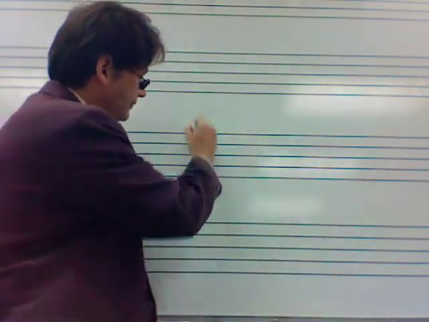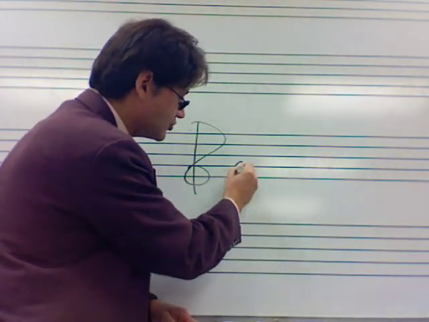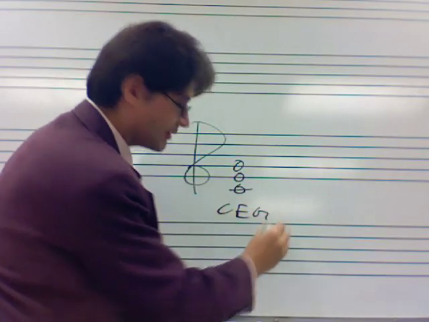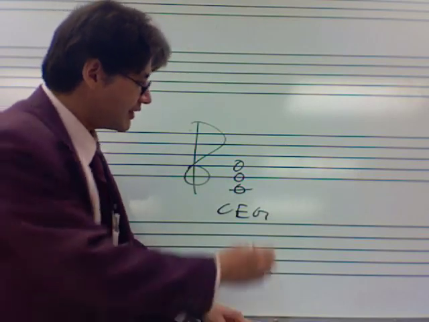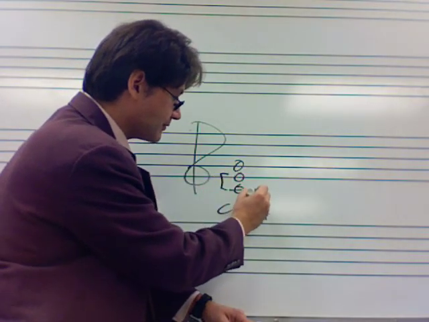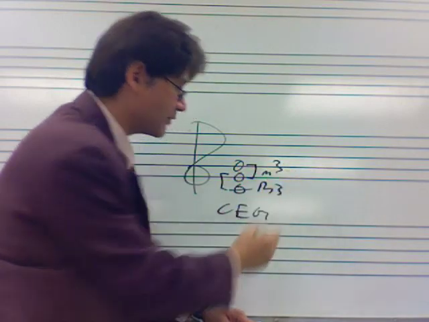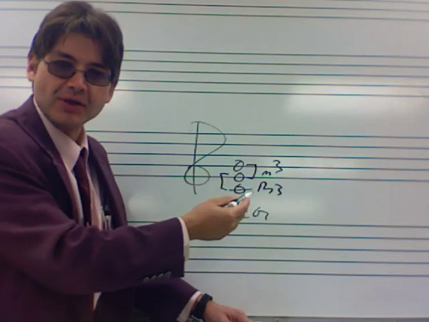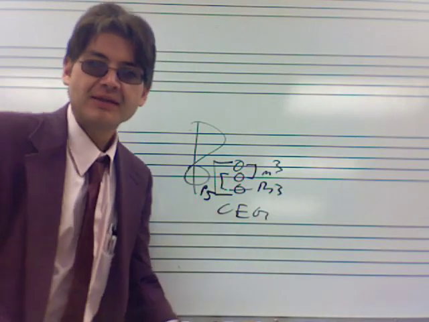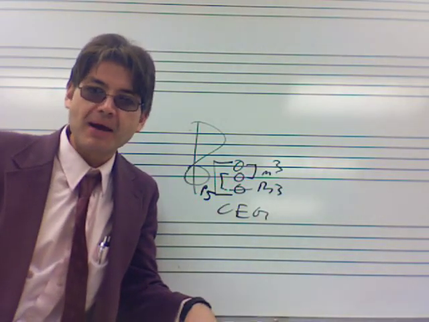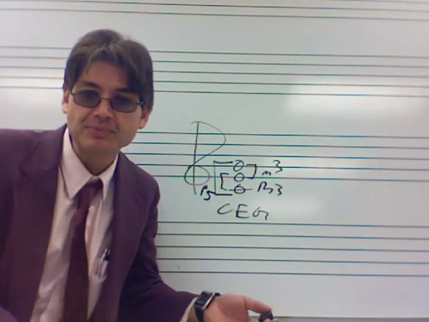So if I were to just start off with a plain Jane C major chord, C, E, G, and for those that don't read notes very well, that's the C chord. Those are the three notes that make up a C chord. What I have here is what they call a major third and a minor third. The way you usually write a major third is a big M, and a minor third you write a small M. And out here to the sides, that's what they call a perfect fifth. That's the interval. So every major triad has a major third on the bottom, a minor third on top, and then a perfect fifth, when you have them in as close position as possible.